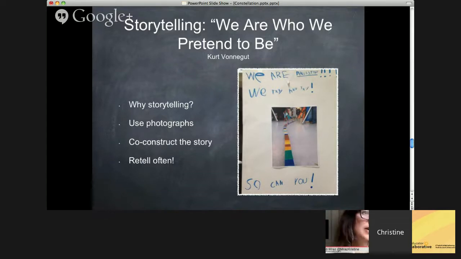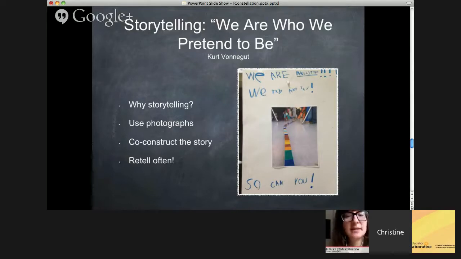Remember, if you're in writing time and a child is feeling a little bit frustrated about something, you can say, remember when you worked and you made that long block, that long spaceship, let's tell that story again. Let's think about how that can help us in writing. Storytelling helps kids to understand who they are in the best possible way. And we can help frame kids to do that in really healthy ways rather than helping kids to develop stories that might be negative to their self-image.